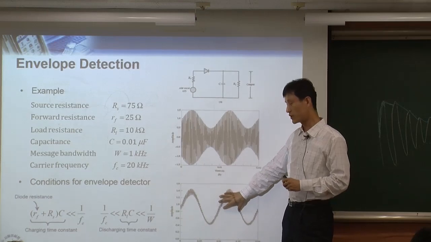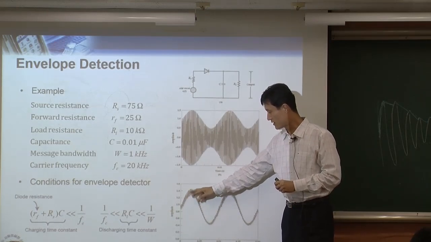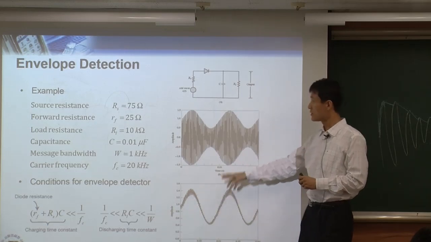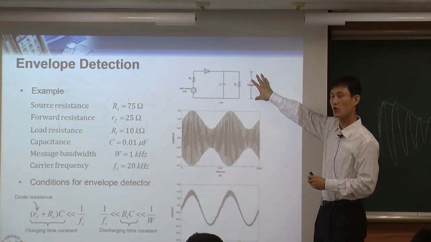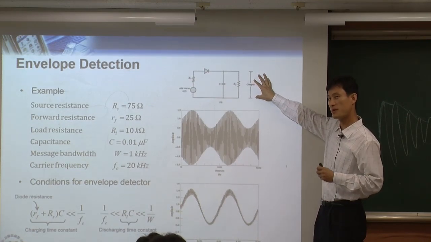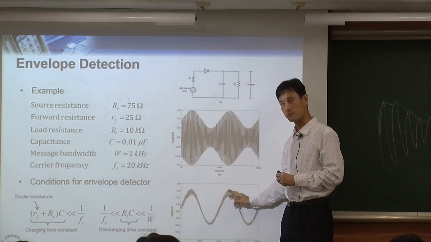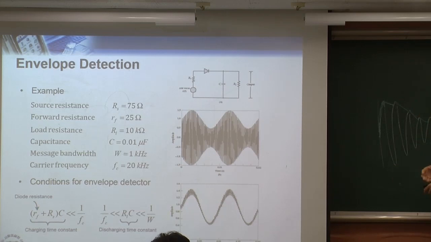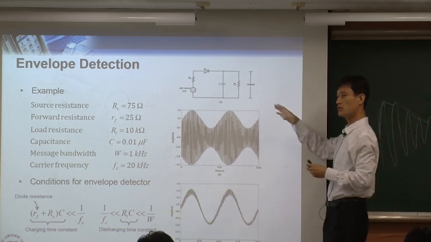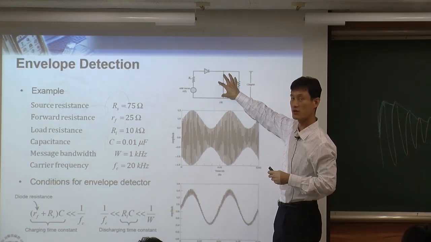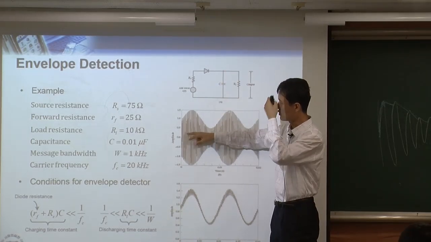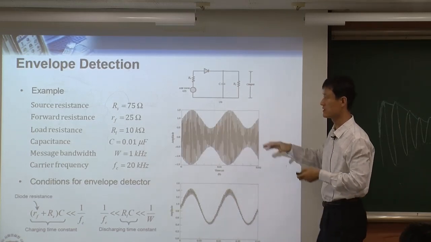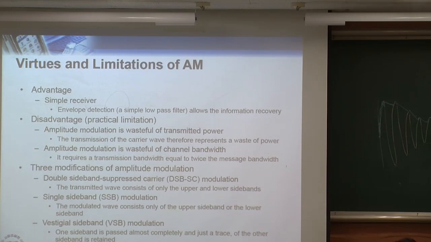Now after that, what do you need to do? This is a very unclean, noisy kind of signal. So the next thing to do is low pass filtering. Once you do low pass filtering, you get a smooth signal. That's it. That's it for the receiver. That's all you do in the envelope detector at the receiver. So that's very simple. But in order to use this simple envelope detector in the receiver, you need to have DC addition. You need to add the DC.